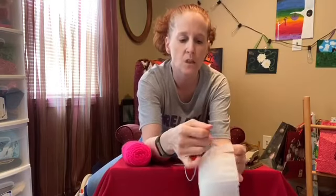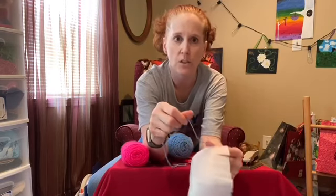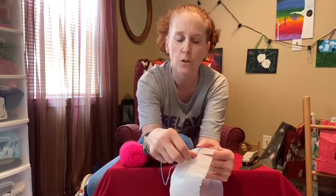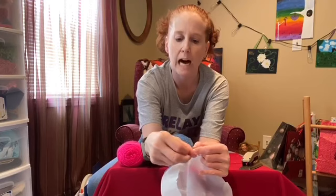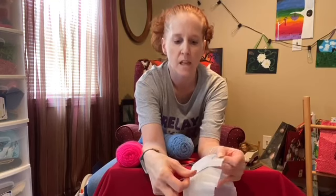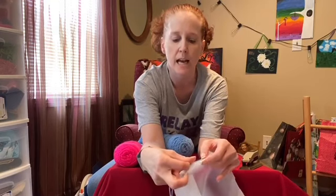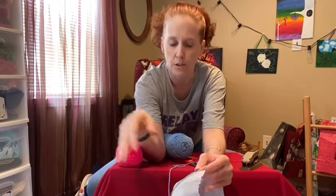So what we do now is, since our yarn is already to the front, we're going to go to the front of this first one and then go behind the next one and go in the cut. So you see how I did that? It's kind of like when we were doing the straw weaving, if you tuned in for that one. It's going over, under, over, under, over, under, all the way around this, okay?